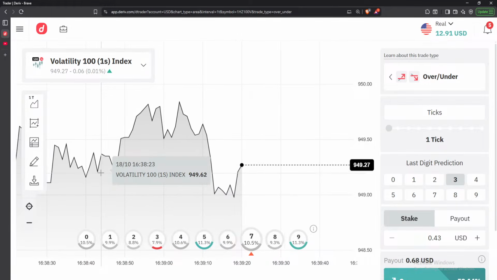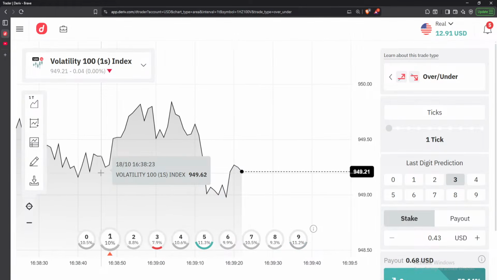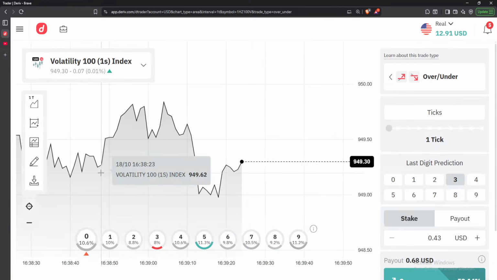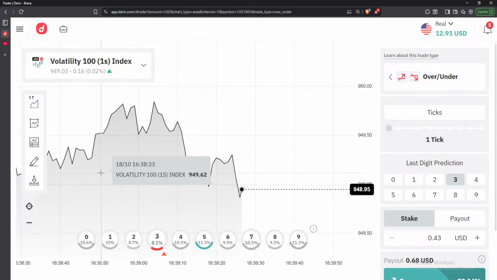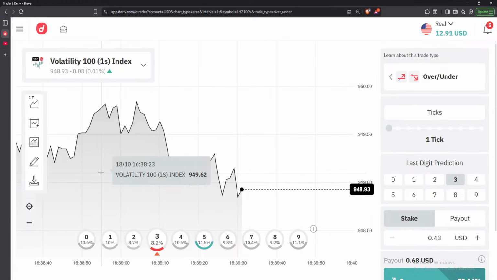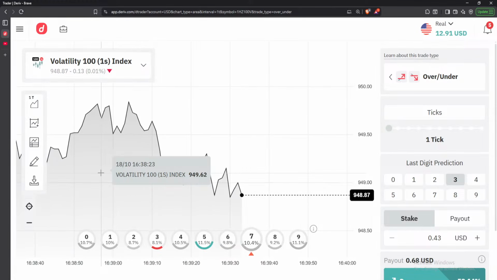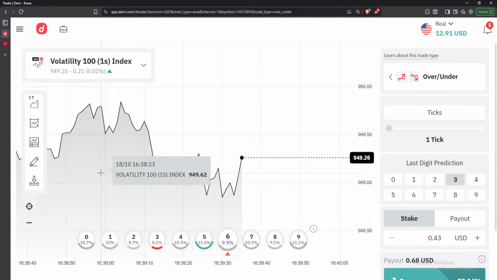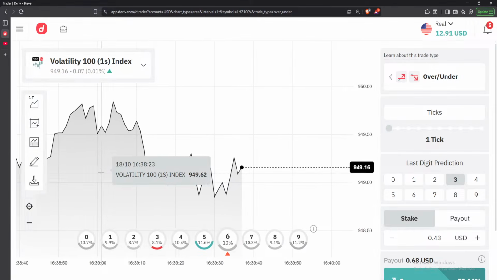It is very important to understand what you're doing whenever it comes to over 3 and under 6, because there is this belief in trading, and I'm also one of the believers, that if you have enough capital, you will make it, or that having enough capital is the hack. But actually it is not. The hack in trading is having a good strategy.